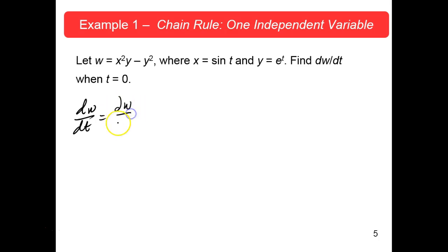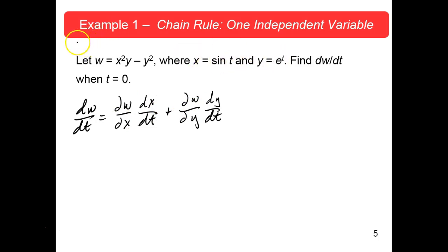Partial of w with respect to x times dx dt. That gives you partial w, or dw dt. But then you have the second part, which is curly dw, curly dy, and straight dx, dy dt. Do you want to start on the inside first? Well, we need to calculate both of those and both of these.